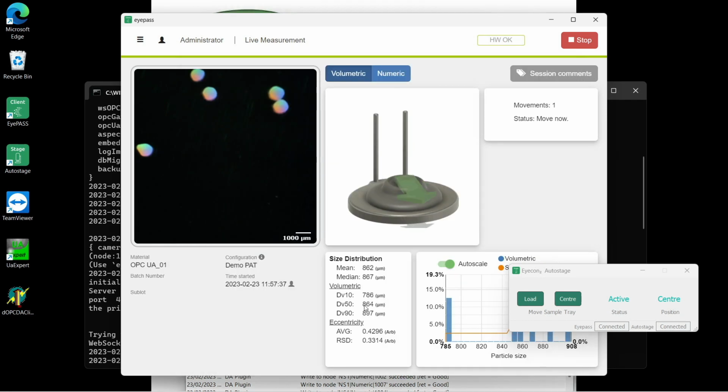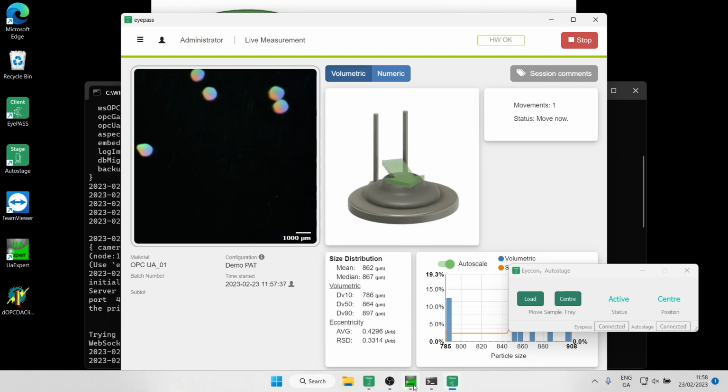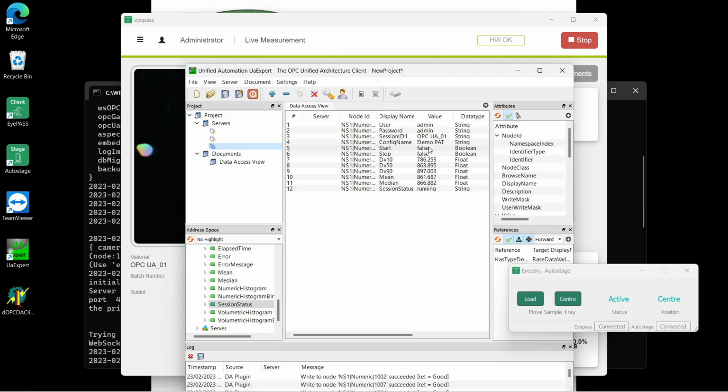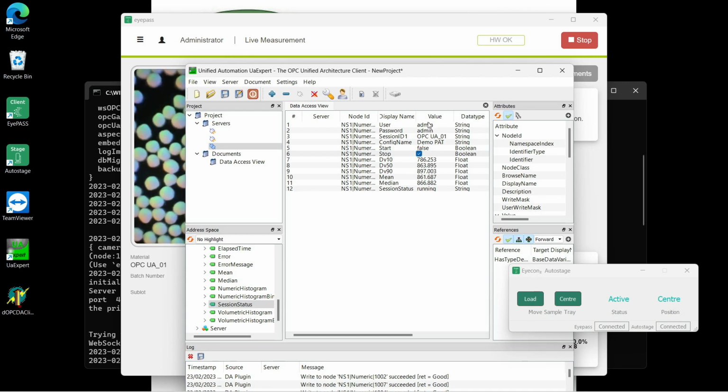They are the same. And let's say we have reached the point where we collected all the data we needed. We're going to stop. And this will only happen because the user and the password are already inserted.